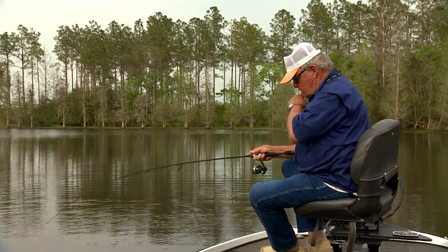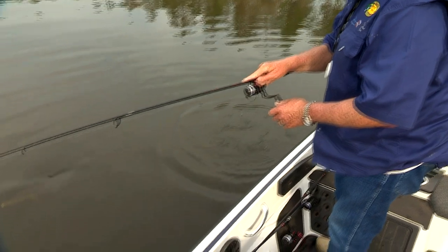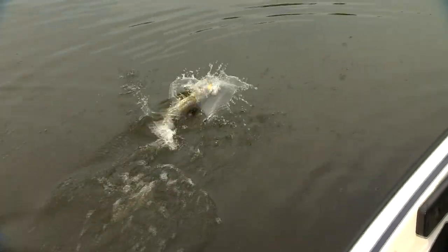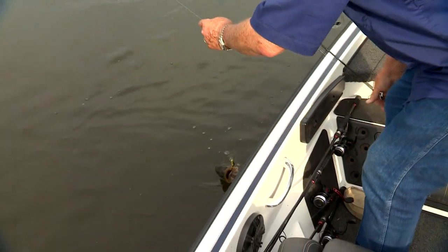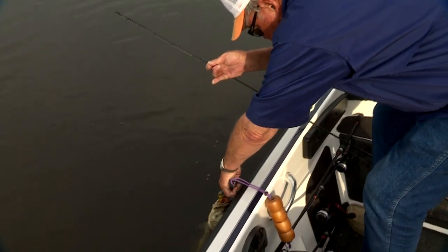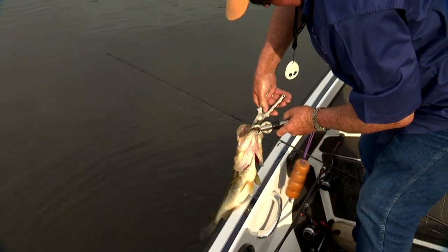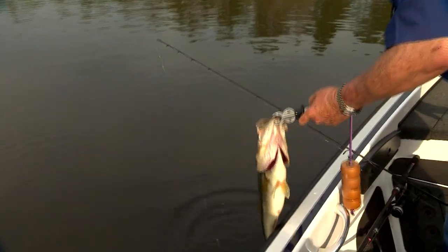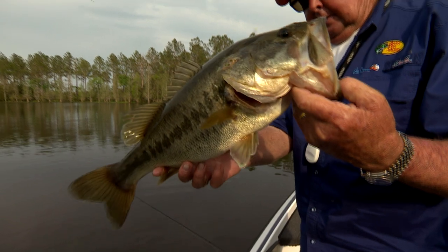Whoa — that's a spunky one. He's a pretty fair fish. Whoa, baby! Look at that big one. I see all those bright, shiny hooks looking at me and I know what I'm going to do — I had too many of them stuck in my fingers. You are caught, sweetie. You are caught, pretty baby. Nice little fish on that light tackle. Hello and goodbye.